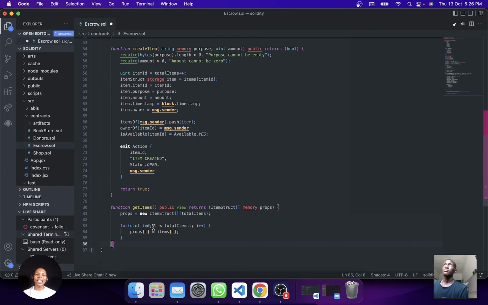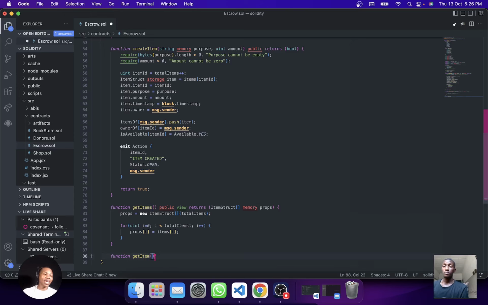So with that done, I want to get one item in particular. This gets all the items that you have in your smart contract, but now I want to get just one item that we have in the Escrow smart contract. So by doing that, I say get item. This one is get items. This one is get item.